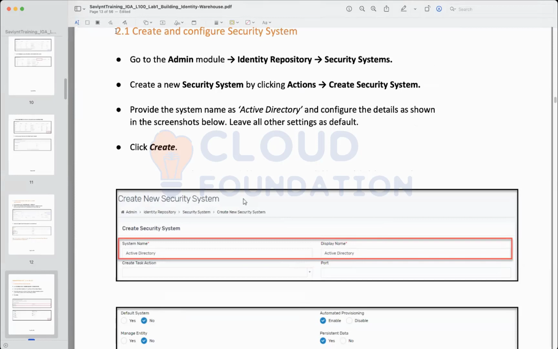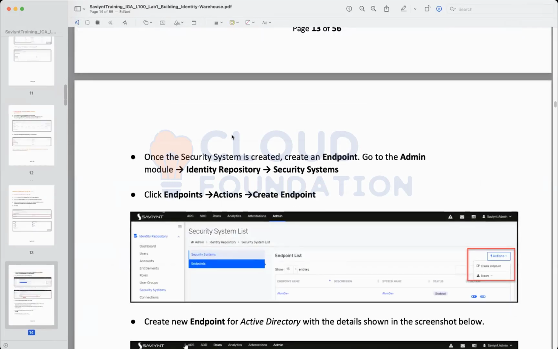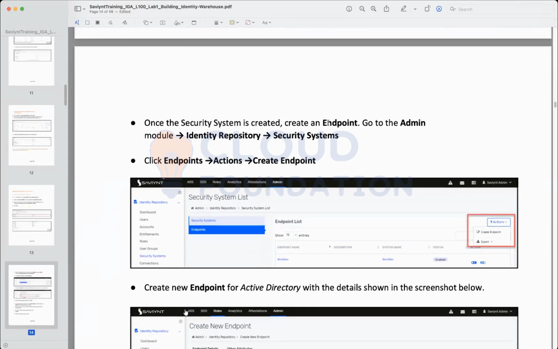So here, what you need to do basically is that you have 3 artifacts. You need to create 3 artifacts.